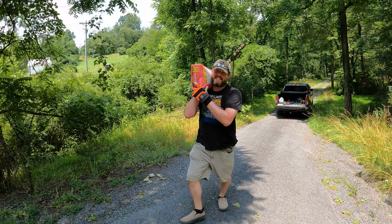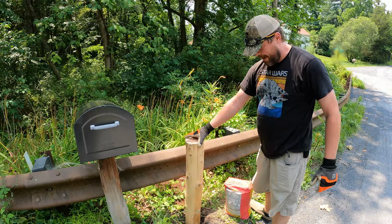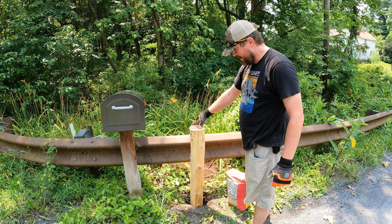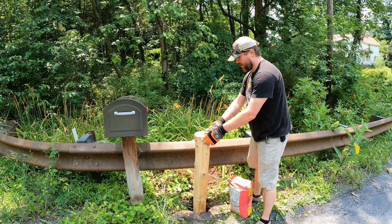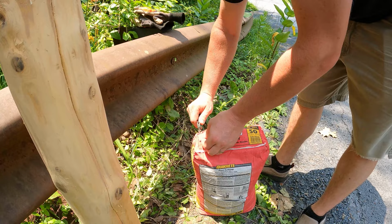This is a 50-pound bag of Quikrete, and this is the quick setting. You don't have to actually get it wet. You can just put it in dry. And like I said, we went about two foot, 3 inches. So this post is sitting pretty well with that other one now. What we're gonna do is hold it level, and we can eyeball that. Then I'm just gonna set the Quikrete all around it and put a little bit of a mound next to it. So I'm cutting a little notch right here.